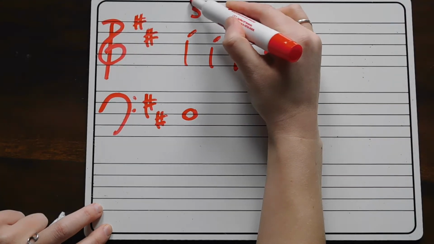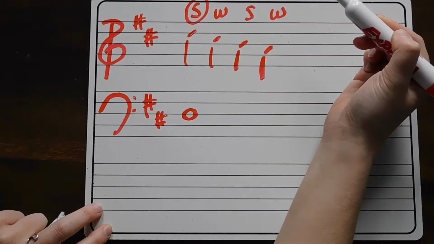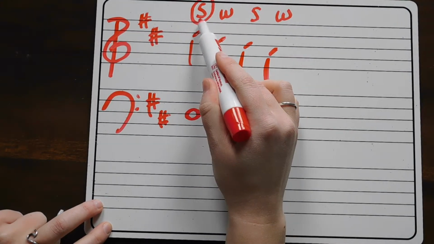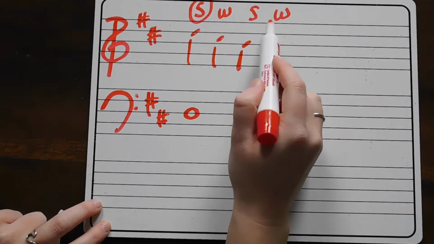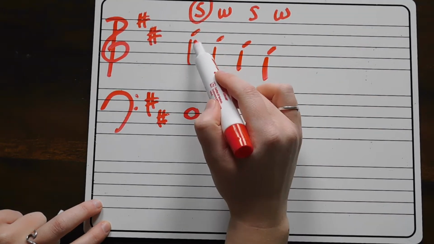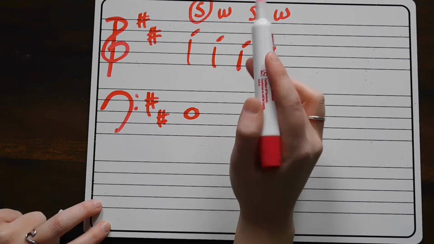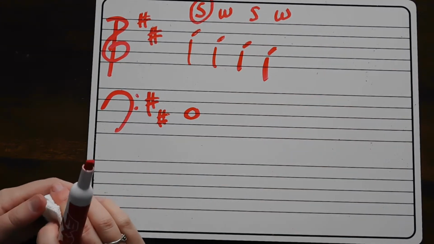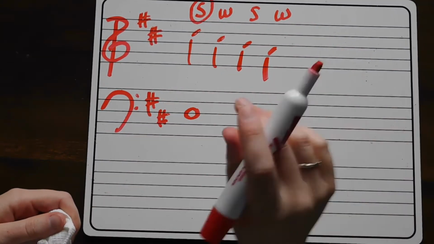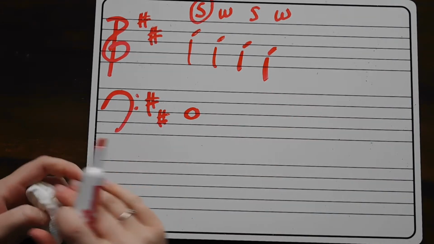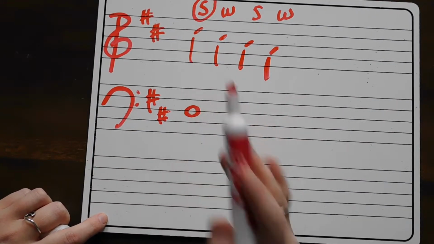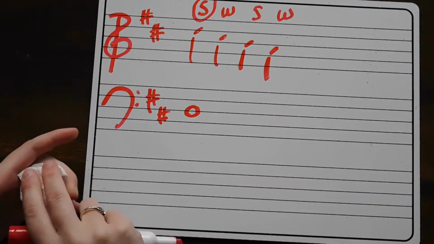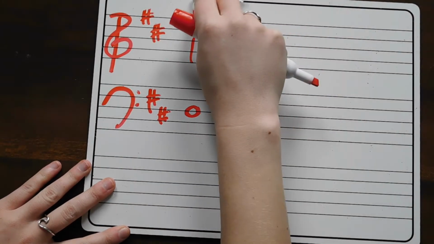This one is strongest in the measure. So this strong is stronger than that one. And then these two are just equally weak. So those are just considered weak beats. And then this is the very strong one, and then this is also a strong beat, okay? So that'll come into play with a couple of rules coming up, okay? So you just have to remember that 2 and 4 are weak, and then number 1 is the strongest, and then 3 is also strong, okay? Hopefully that is good.